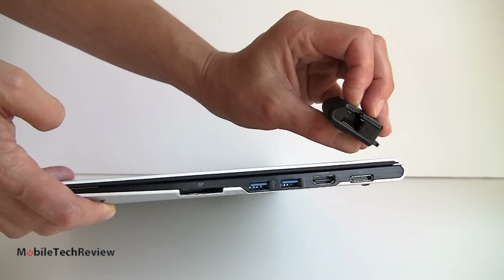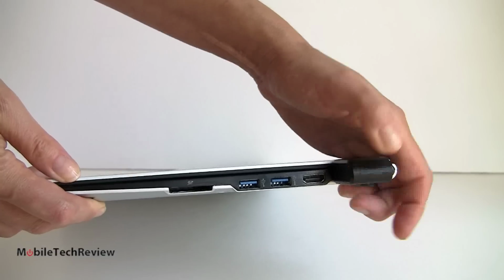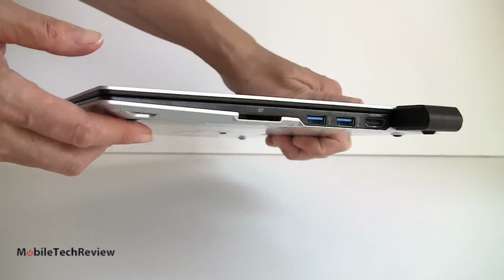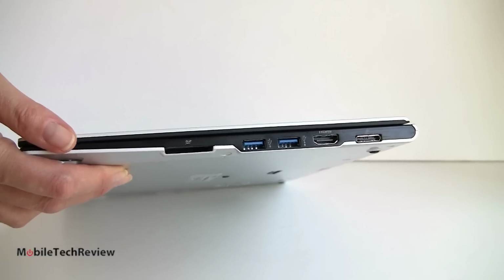But the nice thing is it doesn't use up your USB port and it is faster, so there's your Ethernet jack right there, so that's going to face toward the rear, and it just plugs in like so. It's better than nothing, certainly. But not up to Toshiba, who always manages to find a way to get those Ethernet jacks built into the side of their skinny notebooks.